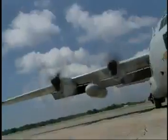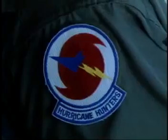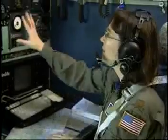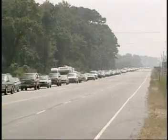The more meteorologists know what the hurricane is doing right now, the better they'll be able to forecast what it will do in the future. In fact, the measurements collected by the hurricane hunters make forecasts about 25% more accurate than just using satellite estimates alone. This makes a huge difference, especially when you're trying to evacuate people on the coast and save lives.